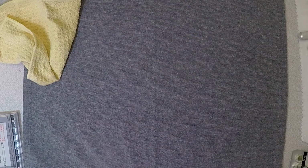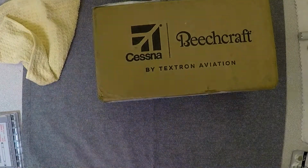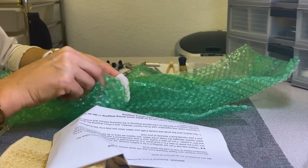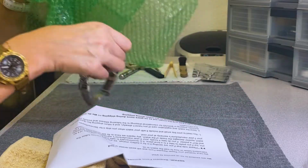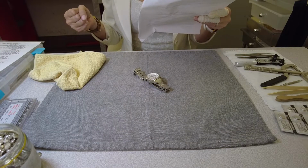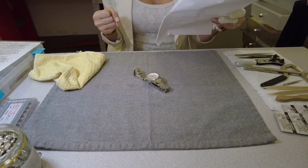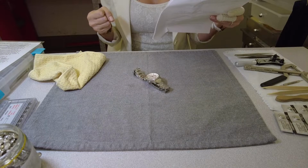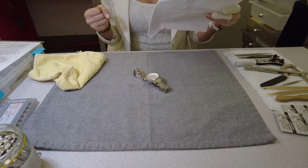All right, numero dos. Let's see what we got. Ooh, we have an Elise. Lovely. All right, problem details: the rectangle that is around the date marker on the face has become loose and falls around under the glass. Also, the band does not stay clasped well.